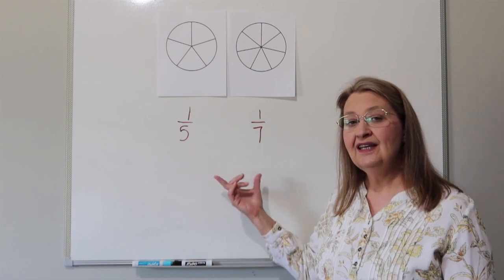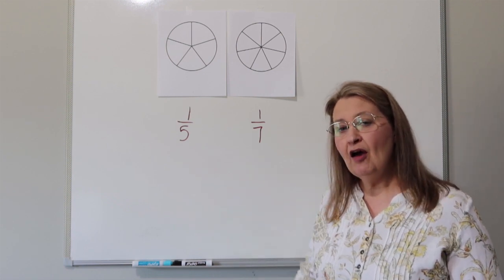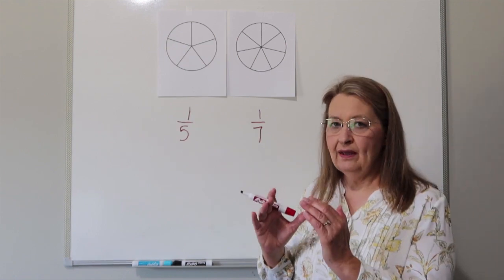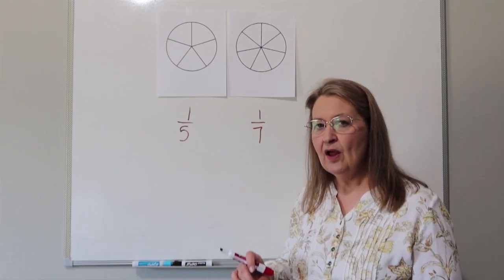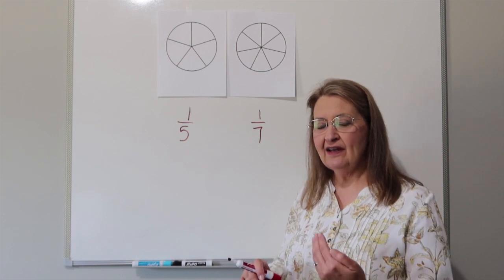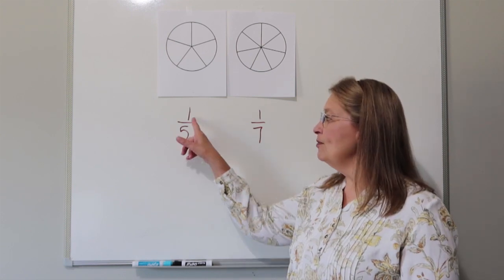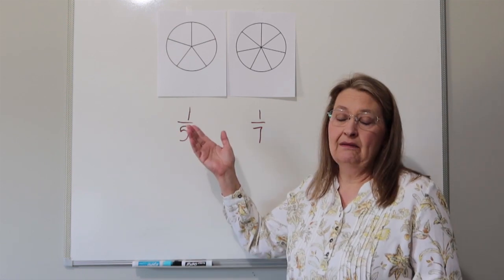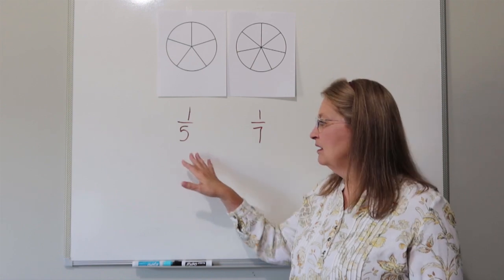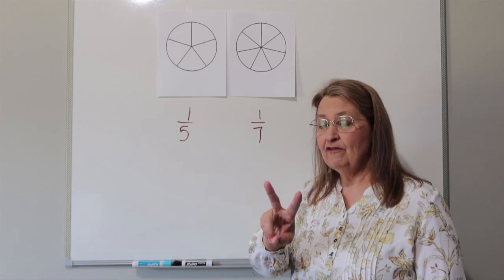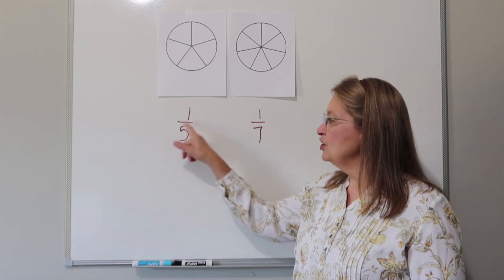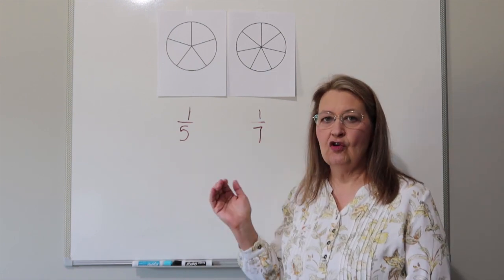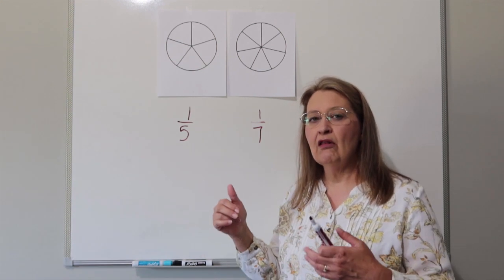Well, if the numerators are the same, what is it about a fraction that makes it different? It's the denominator. The denominator tells you how many pieces a whole thing was cut into. That's what determines the size of each piece. Your numerator just tells you how many of those pieces you have. I might have 10. That still just means somebody cut a pizza into 5 pieces and I have 2 whole ones. So your denominator is what's going to determine whether the fractions are similar, whether they are alike.